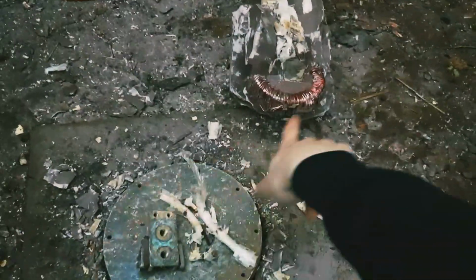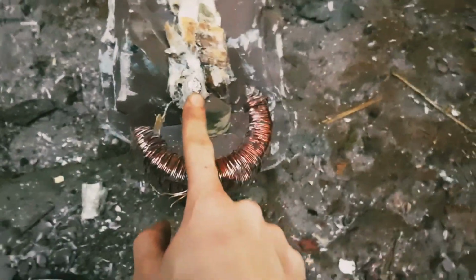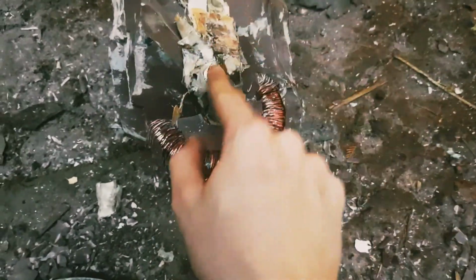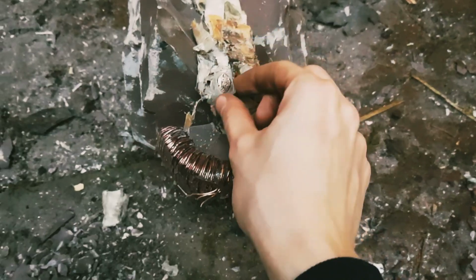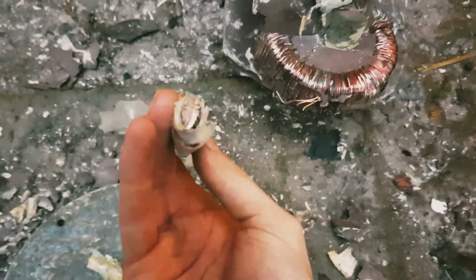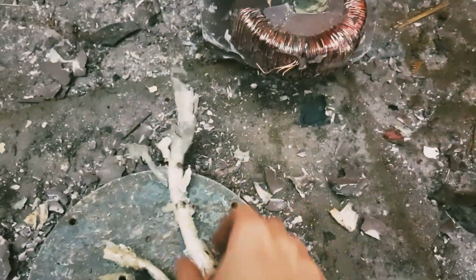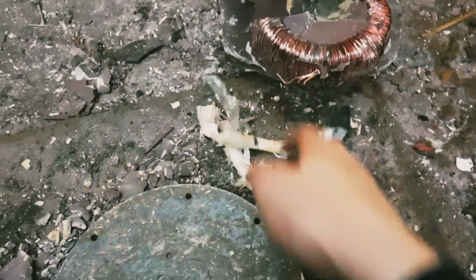As you can see, this is the toroidal transformer that I was talking about, but there's also some other interesting stuff in this bloody awful thing. This here, what I thought would be solid copper going through this, is actually wire. Very, very thick wire that is not really insulated. It just had one wrapping of plastic foil around it. So I got some of that out, and I'm just throwing that into burnt copper because I'm not taking that off to get barley or something like that. That's just not going to happen.